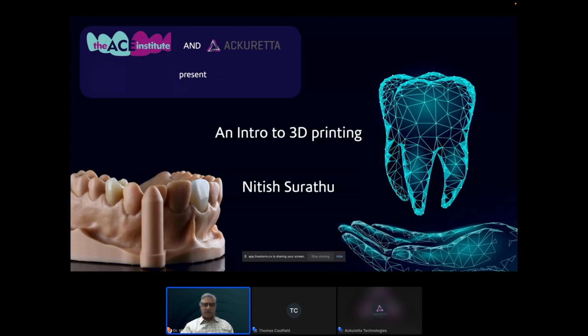We intend to up the ante on these presentations and gradually get into more advanced 3D printing, but the scope of this lecture at least is an introduction to 3D printing, and I'm going to keep it limited to just that. I've been 3D printing for a while now. I bought my first 3D printer about 5 years ago.